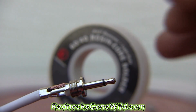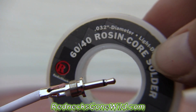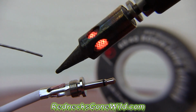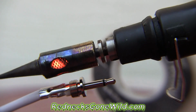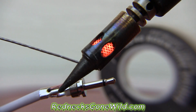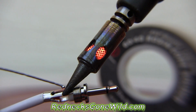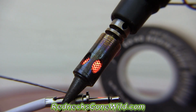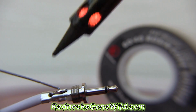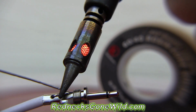Let's solder those. Folks, I am using a .032 diameter light duty 60/40 rosin core solder for this job. I'll go ahead and heat up my wire just a little. Make sure my torch is hot enough. There we go, we got some heat now. Now that should stick to that metal, get that metal behind there hot enough. And that'll all stick together.